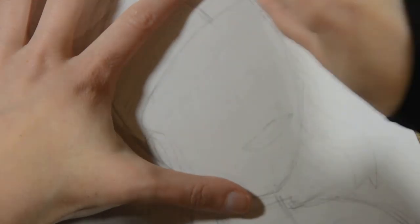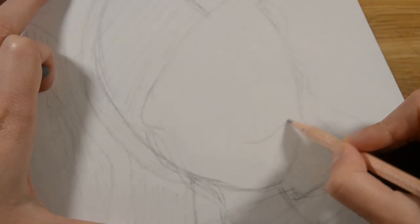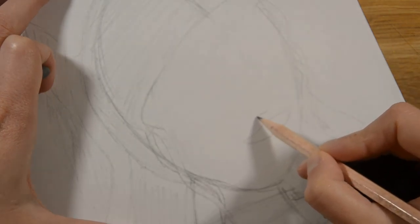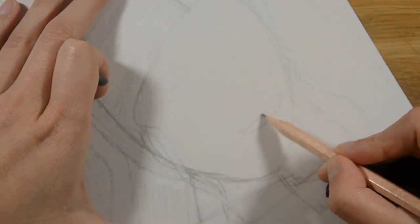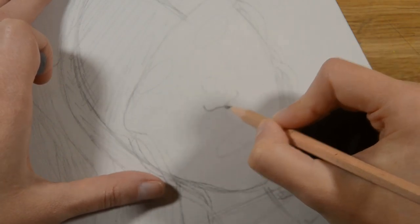And this is where I actually changed. I decided to give her a kind of turtleneck instead of the other shirt that I was going to do. I zoomed in here so you could see better when I do the eyes, nose, and mouth, and this was a mess. This took a lot of trial and error for me to get it to where it's at in the final drawing.